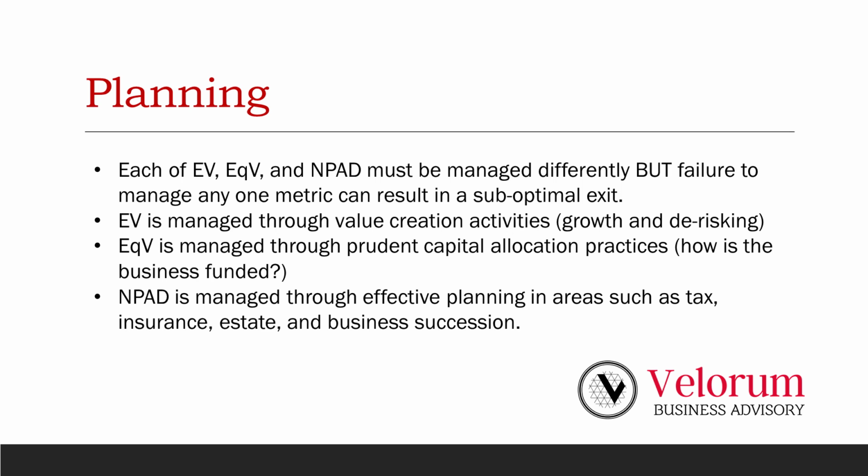Equity value, in contrast, is going to be managed through the prudent use of capital allocation practices. So how is the business going to be funded? In a lot of cases, some businesses may have too much debt, and that's obviously not a good thing. But there are a lot of examples of businesses, especially in the middle market, where the owner has traditionally been risk averse and not used debt. And the reality is that if you're going to enter into some sort of value acceleration program, maybe you're going to need some debt to help finance some of that growth. So again, smart use of debt can help to fund some of the growth that you may be interested in doing.